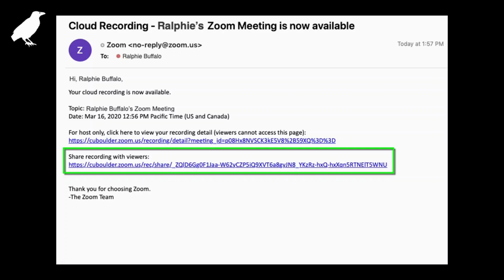Tap on the recording to open it, then tap the share icon and you can select mail from the sharing options. Then enter the email address of the recipients and add any additional information you would like to include in the email. And once composed, tap send to share the recording with the selected recipients.